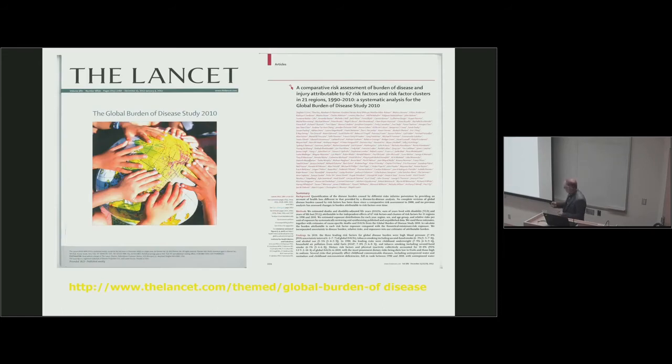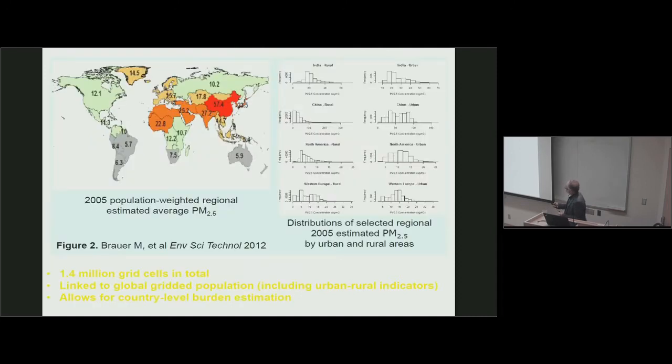So, in the global burden of disease, where we're doing this kind of thing for every country in the world, and the American Cancer Society cohort was a main piece of evidence that we used in the global burden, we see that we can model PM2.5 concentrations all over the world. North America is fairly low, you can see Sub-Saharan Africa is high, mainly because of dust raising, and you can see now all the stories coming out of China, where China has very, very high levels.